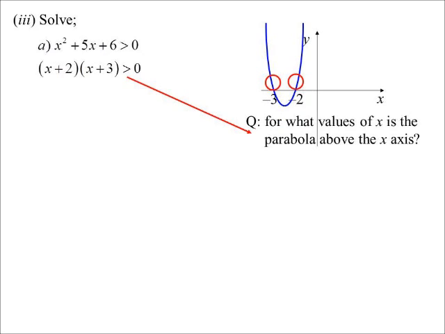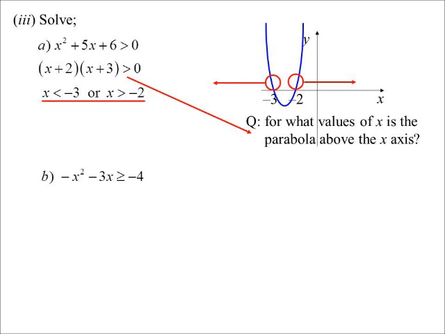So minus 3 and minus 2, it's a happy curve. So when am I above? x is less than minus 3, or x is greater than minus 2. Alternatively, you don't actually need to draw the parabola. You could say minus 3 and minus 2 are my 2 critical points, and I'll just test a value to see whether I'm in between, because remember, solutions for a quadratic will always be either in between the 2 points or on the outside of the 2 points.